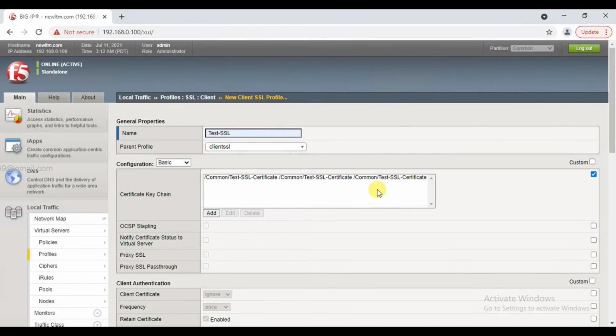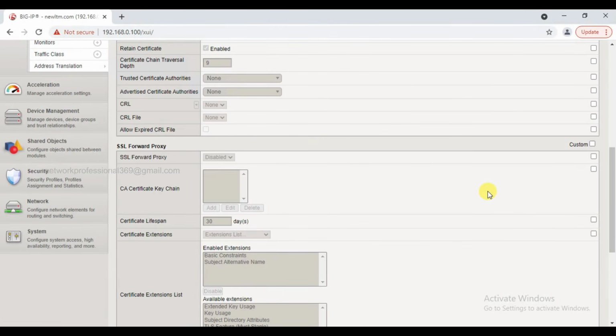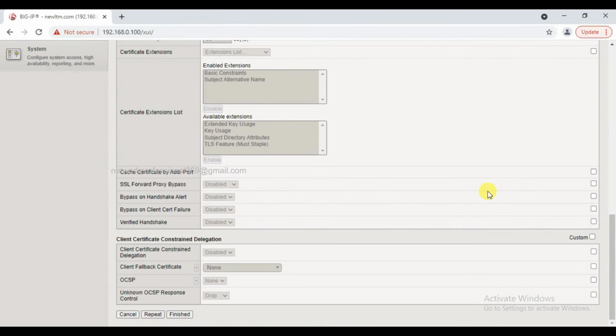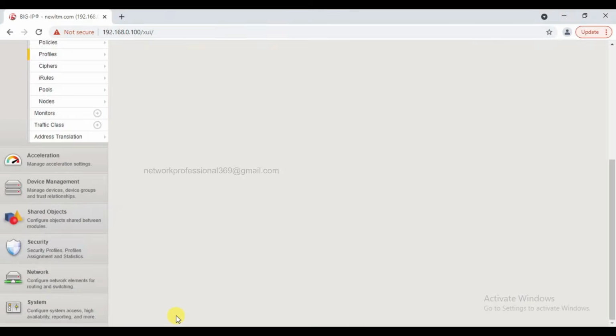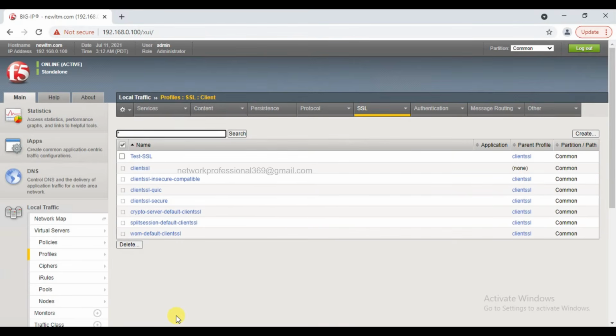Whenever you want your own certificate or SSL communication for each virtual server or each URL, you need to create a new profile, because you cannot use one same profile with one particular certificate's information for all. So it is always suggested to create different profiles for different certificates.